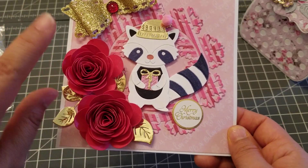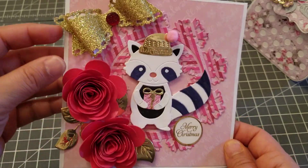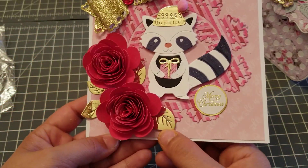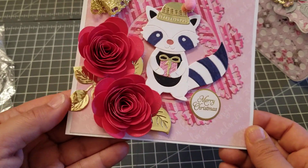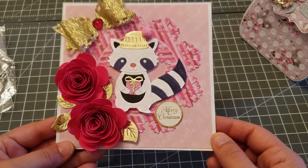These roses I made, they're like rolled flowers. And then these are the beautiful leaves. You see how it embosses? I love that. And that's it. I didn't do anything on the inside yet.